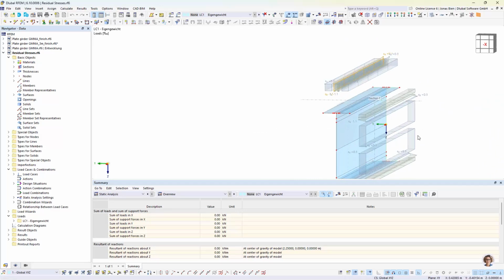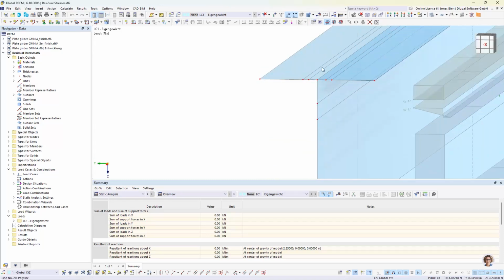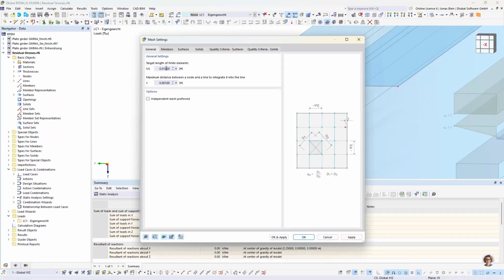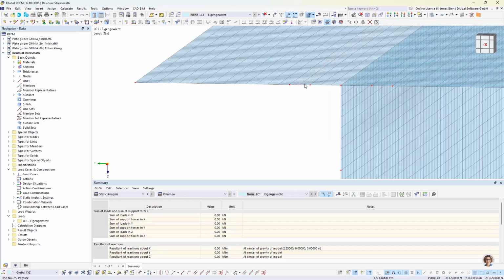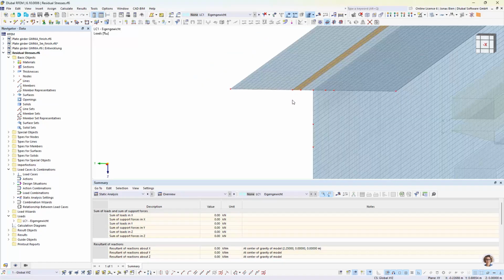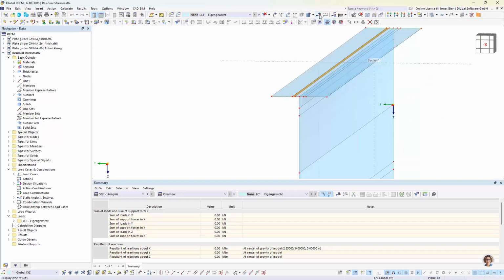And I did the same basically for the web plate as well. What I've done also was I changed the mesh size a bit. So I chose very small element edge sizes, so I have at least 2 elements over each surface. So we can also see this linear gradient in the stress distribution here. So we can actually represent this with the mesh size. Yeah, and that's basically it. So let's check the results.